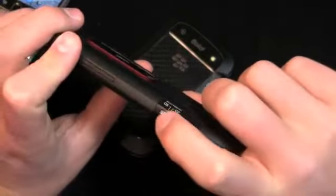So we'll see here, camera loading up, and you can see I have the nice toggle over here between 2D and 3D. So right now I'm in a 3D picture, and you can see those 3D effects when I move the camera around. You can see it happening. We're going to zoom out and try and get a good 3D picture of the Bold.